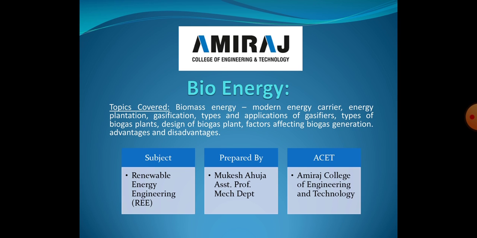So, first of all, what is renewable energy? Whichever energy can be replenished again and again, which cannot be finished in our whole lifetime, is called renewable energy. For example, sunlight will never finish in our whole lifetime, so it is one type of renewable energy. Similarly, wind energy and biomass energy are called renewable energy.